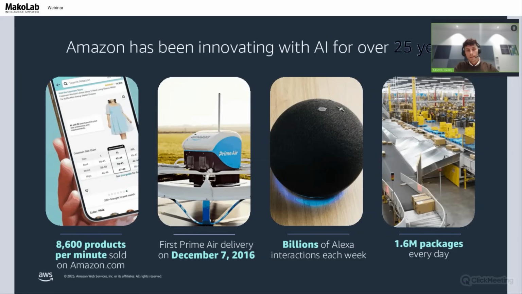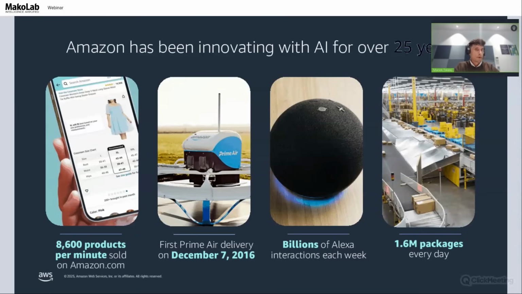Machine learning has been a focus for Amazon for over 25 years, and many of the capabilities that customers use with Amazon are driven by machine learning. Let me give you some examples. Our e-commerce recommendations engine is powered by machine learning. We use deep learning to drive Prime Air, our delivery drone service in the US, and computer vision technology is the backbone of Amazon Go, our physical retail experience that lets customers select items off a shelf and leave the store without having to formally check out.